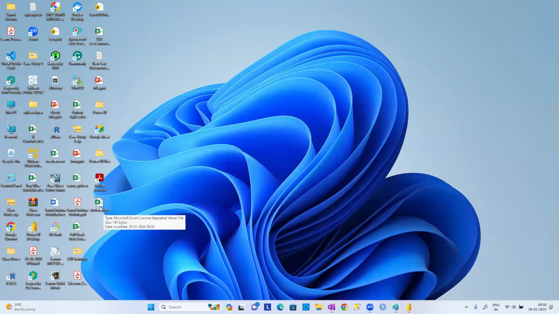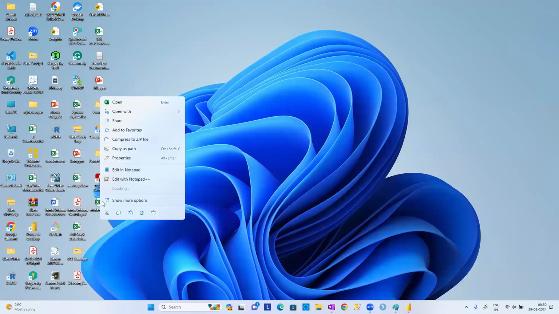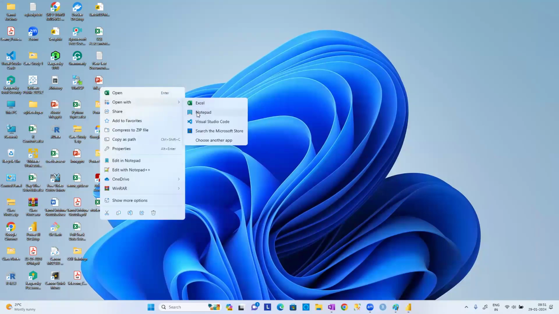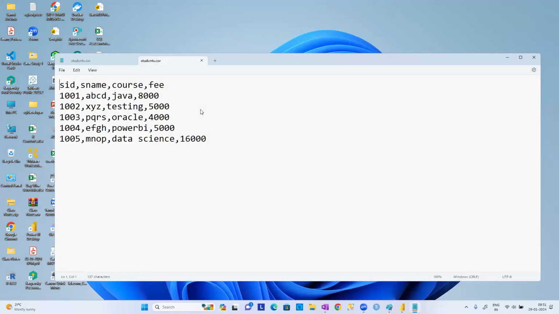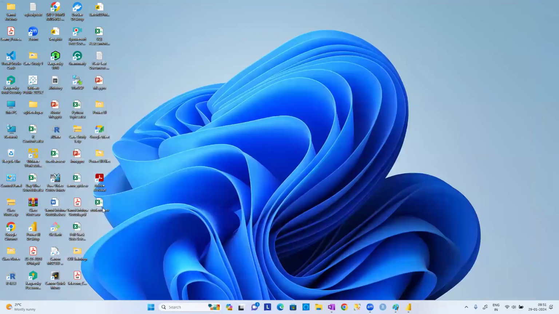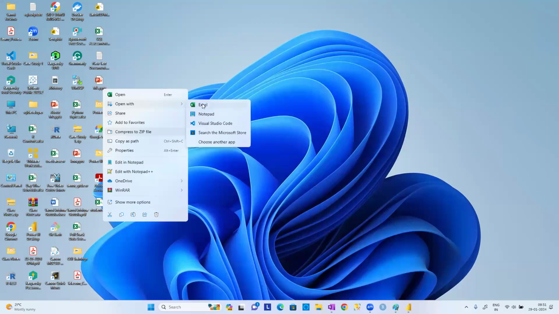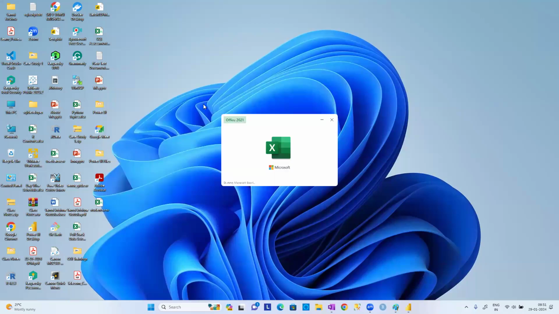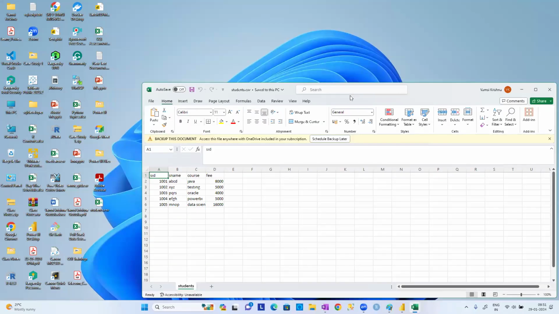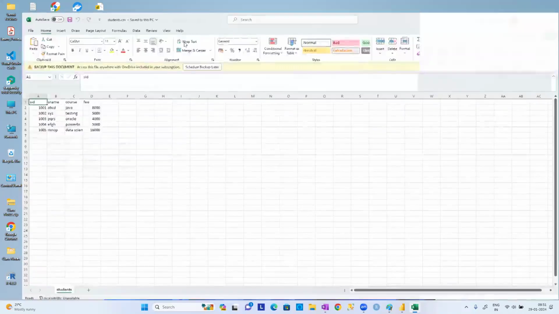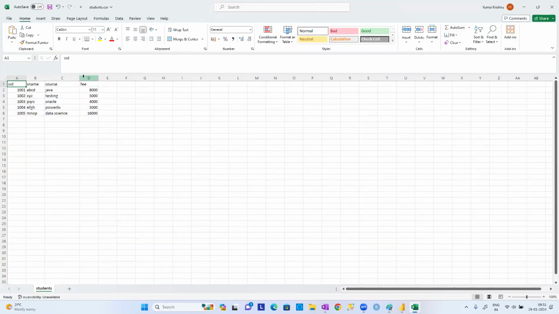How can you open the CSV files, guys? You can open with a normal notepad, or even you can open with Excel software also. If you open with a normal notepad, the data looks like this. But whenever we open with Excel software, your data looks like this, guys. Simple data only. I didn't give any complex data, just a very small data set having 4 columns and 5 rows of data.